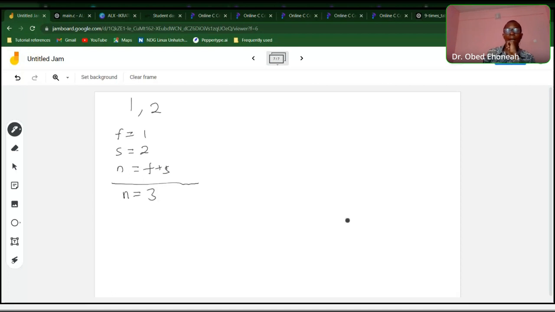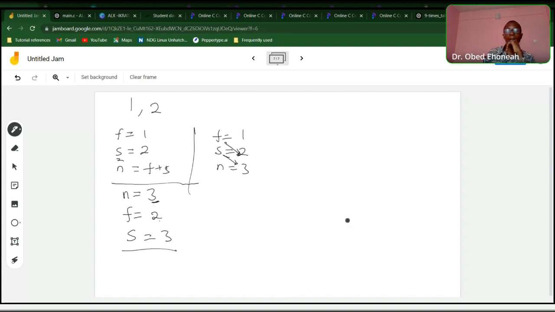Once you have gotten n, our interest is what to print next, so this value now becomes our second. So we have to reassign the first and the second. Since now we have, let me write them, f is equal to 1, s is equal to 2, n is equal to 3. Now you would do this kind of assignment. But always remember that C reads from top to bottom. So if you go ahead and reassign s before you reassign f, you'll be wrong. So you have to reassign the first one. You say f is equal to 2, which was s. So you pass the s value there.